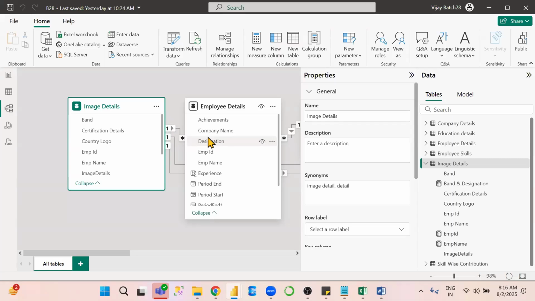Understand or not? Here in the first table, column X is there. In the second table, the same column name X is also there. And only one same column name is there in both the data sets. The remaining columns have different names. At that point of time, it will provide a relationship automatically.